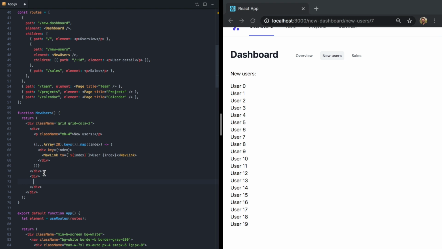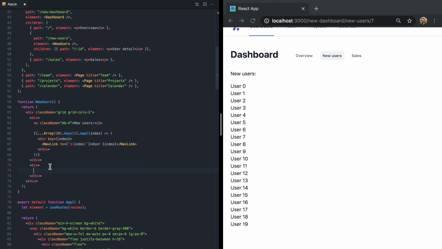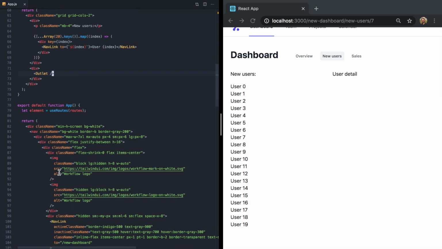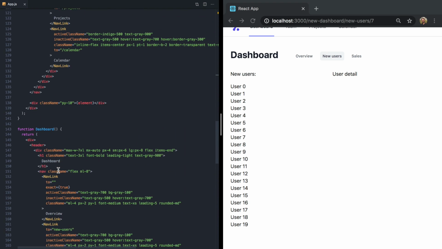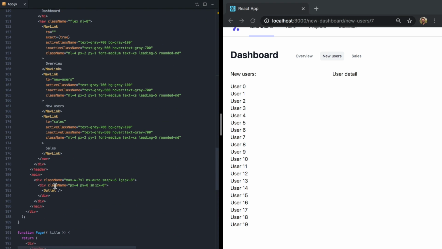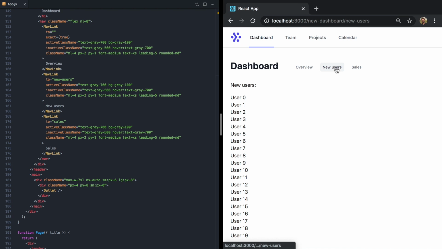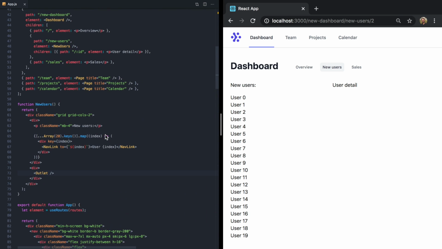So how do we render dynamic nested content in React Router 6? Well, we use the outlet component. So this is an example of us using it again. We're using it once in our dashboard page right here to determine which of these second level routes to render. And then now we're using it in this third level to tell React Router, hey, let's go ahead and put this in the second column. So it's outlets all the way down, and that's how you do nesting.